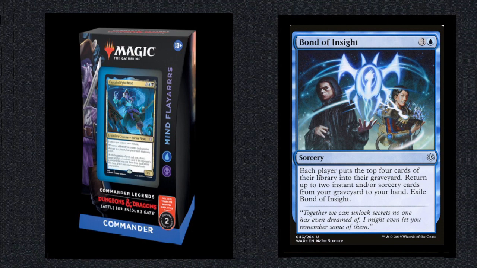And Bond of Insight, I thought it was a pretty cool card from War of the Spark that we don't usually see play in our format, but I think it's good here. For blue and 3, each player puts the top 4 cards of their library into their graveyard. Return up to 2 instants or sorceries from our graveyard to our hand, exile Bond of Insight. I think this is a fantastic spellslinger card, especially when this also means that we get to take our opponent's stuff.